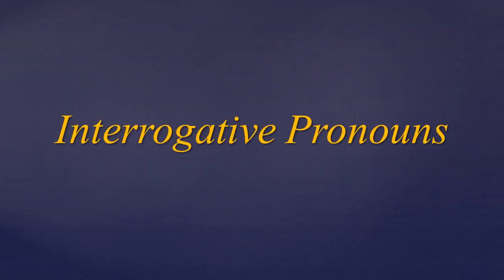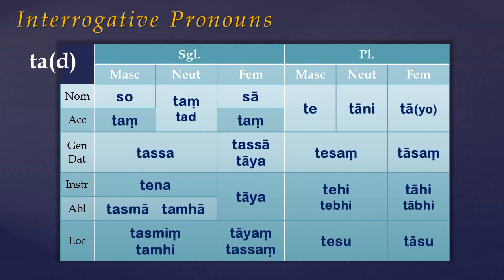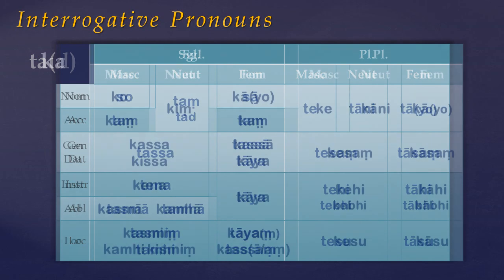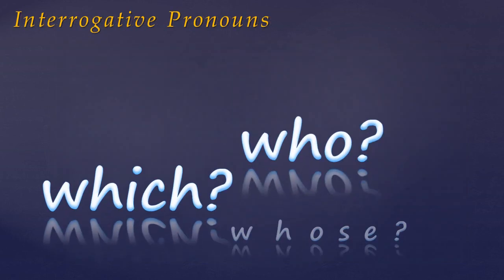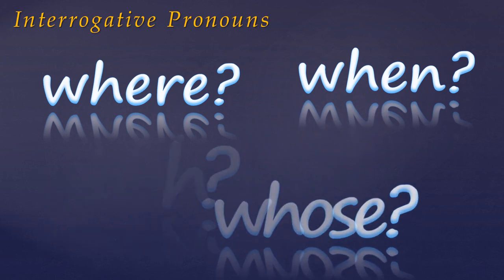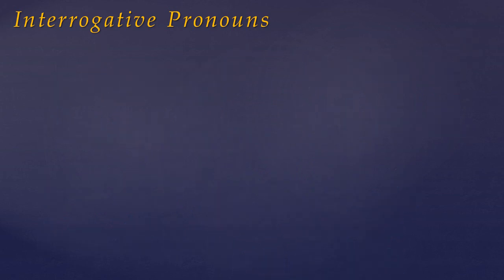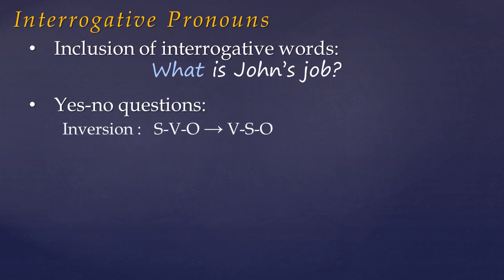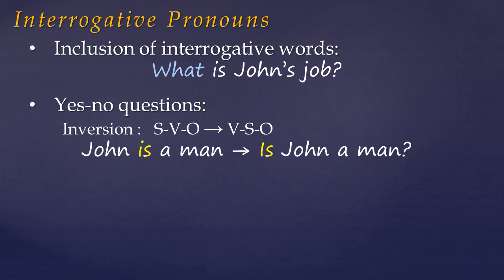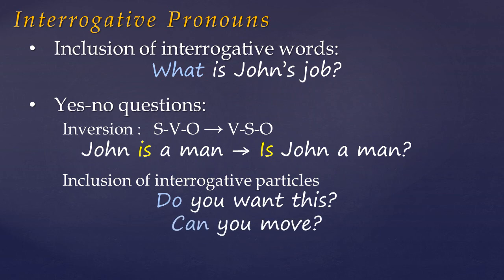Now we're going to move on to the interrogative. These again decline similar to the pronoun stem ta, but are based on the root ka. Now the term interrogative means to ask a question. So an interrogative sentence is one that asks a question. But we can achieve this in several ways, one of which is to head the sentence with an interrogative pronoun or adverb. But yes and no questions can simply be implied by reordering the sentence, placing the verb first. Or what's called an interrogative particle can be inserted. And yes, these are actually auxiliary verbs, but I'm using them to build a comparison for Pali.